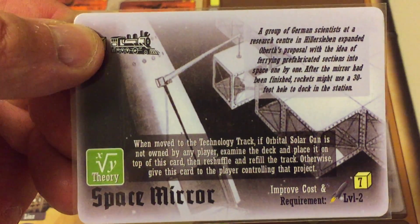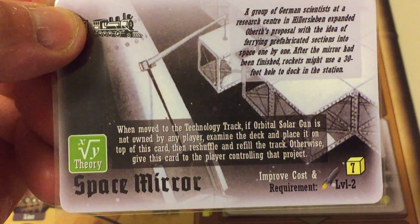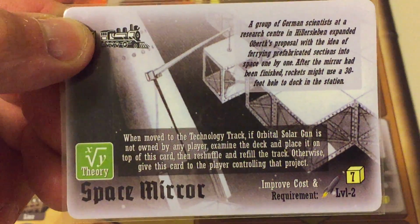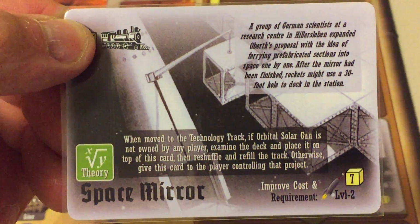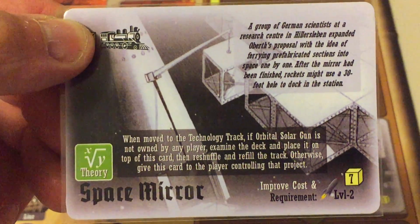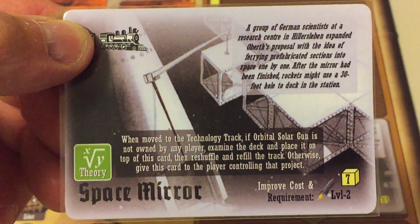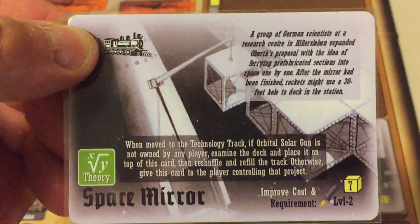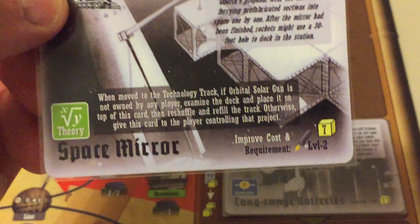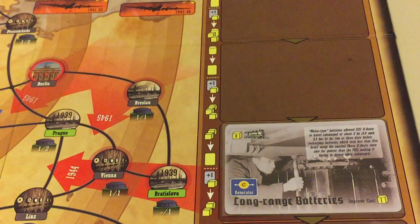When moved to the technology track, like we did now, if Orbital Solar Gun is not owned by any player, examine the deck and place it, that is the Orbital Solar Gun, on top of this card, then reshuffle and refill the track. Otherwise, give this card to the player controlling that project. So, does anybody have the Orbital Solar Gun? No, nobody has it. It was rejected, if you remember.